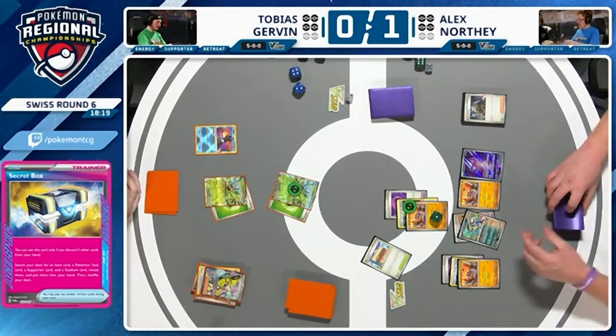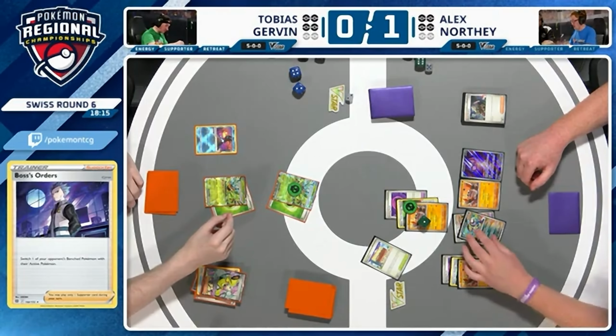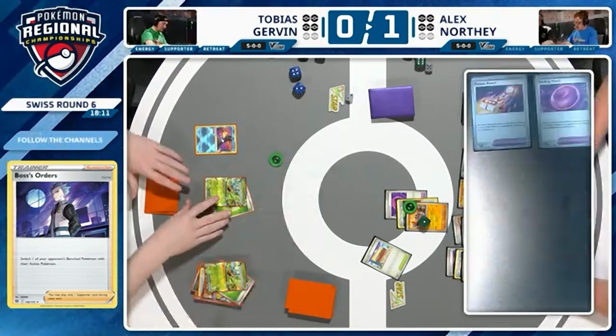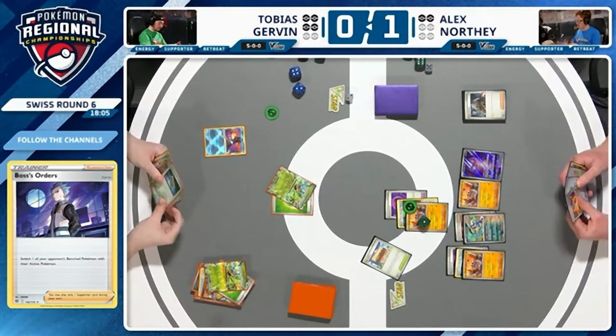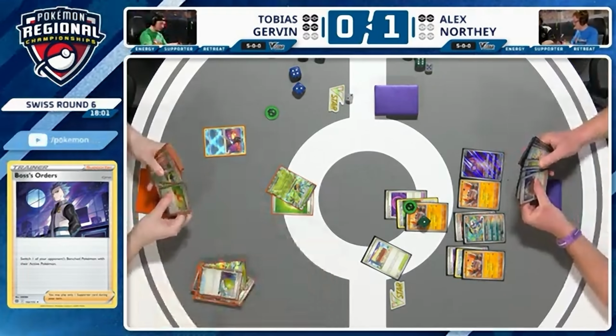In comes the Brute Bonnet with the ability, both Actives Poisoned and Unhinged Scissors. Gets the KO on the Teal Mask Ogerpon EX. Yeah, 210 plus the poison goes to 220. More than enough to go and get the KO. Didn't even need the poison damage in the end. No. And now Alex is just 2 prizes away here from sewing up this game.